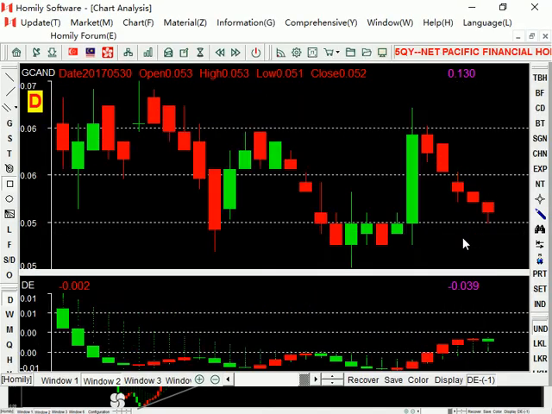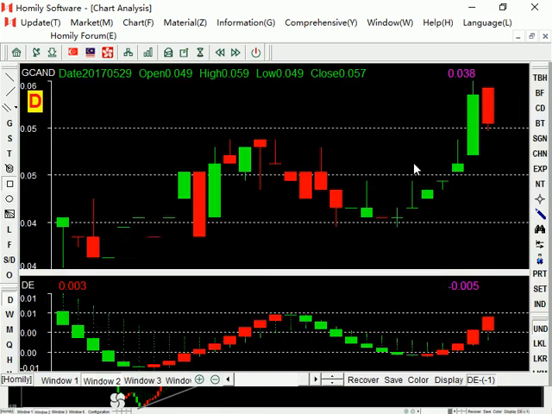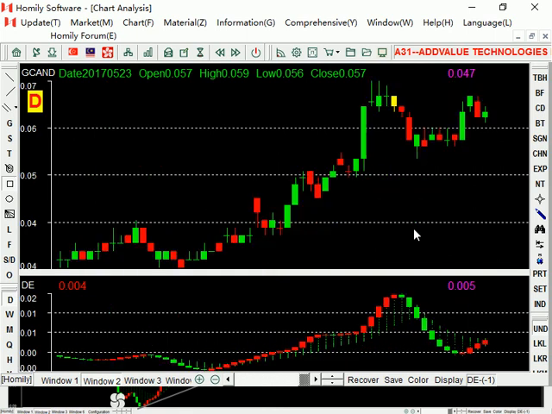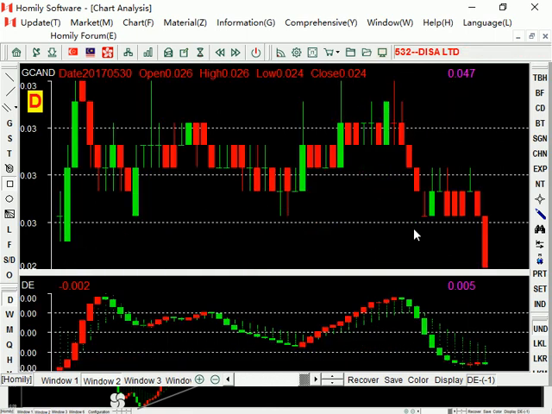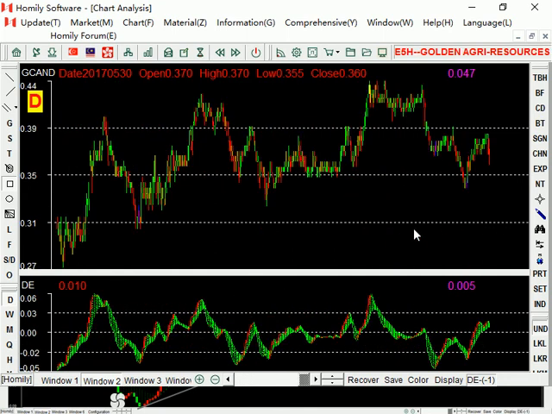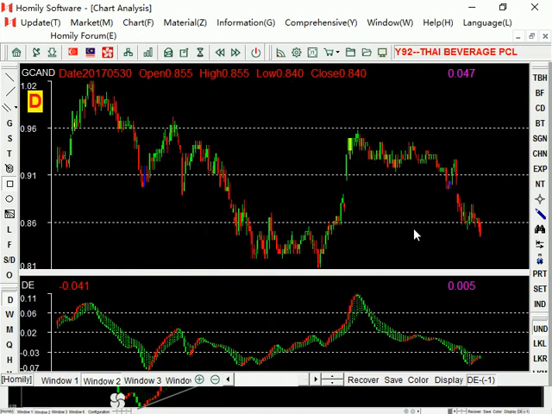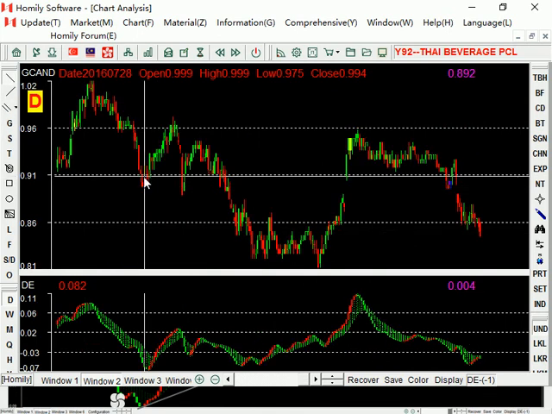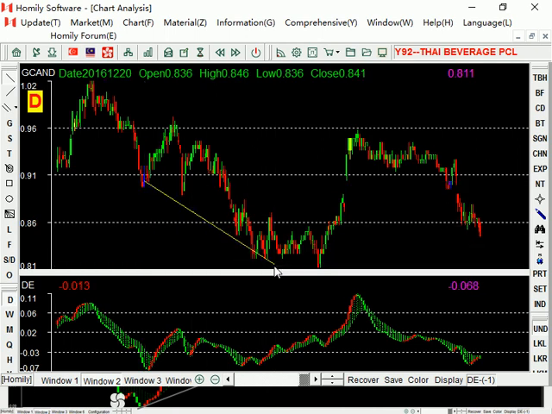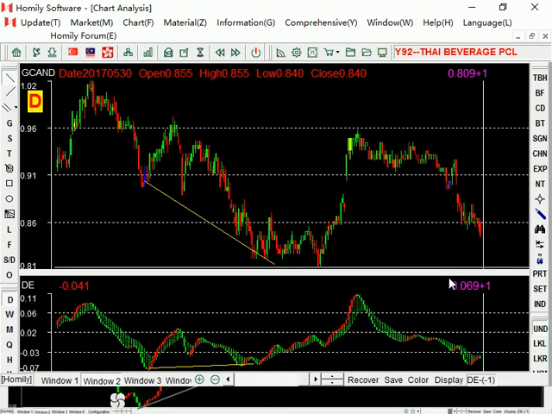Then we see some individual stocks. See whether there's deviation or not. Okay, so let's see this one. If you see the price hits a new low, the bank money does not hit a new low, and the bank money inflow. So you should know this is the bottom deviation. You have another chance to get in.